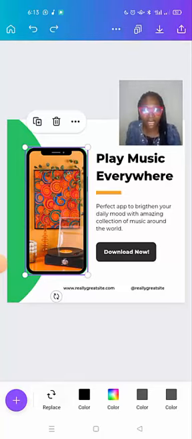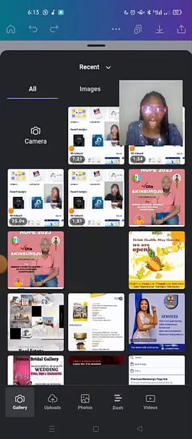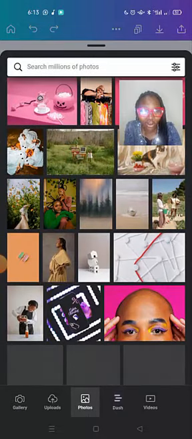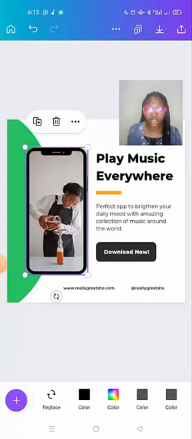So by clicking replace, I can pick up anything from here depending on what you want. Don't forget, I'm just doing this to show you certain things. So let's say this is the image of the lady I want to use. Can you see that? I can decide. Let's say I'm selling, I don't know what that lady is pouring, but let's assume that is something like what I'm selling. I can decide to change this image, and then just click on this.